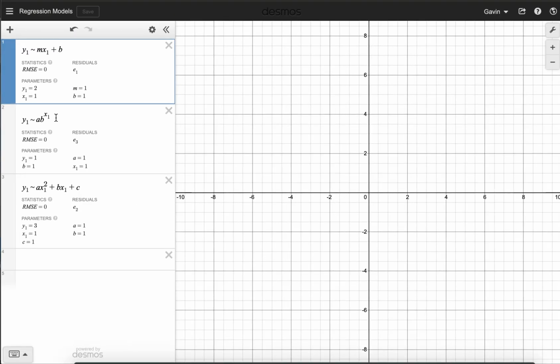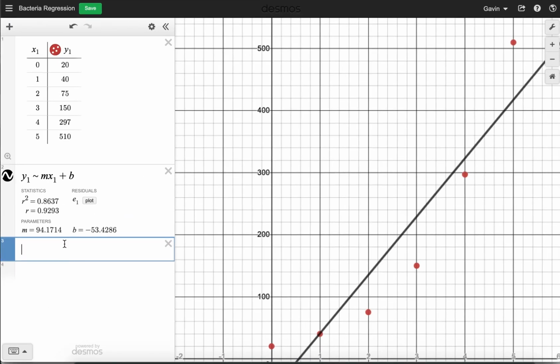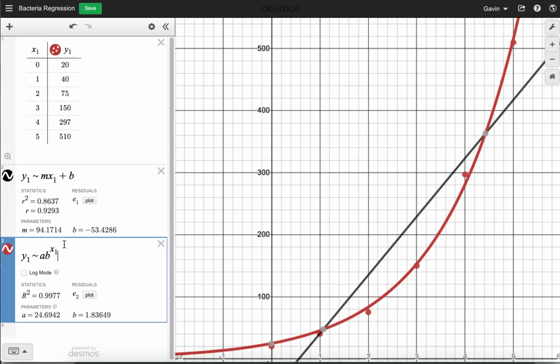I go back to the sheet that I shared with you, and let's copy and paste the equation for an exponential regression. So there's the exponential regression. I'll do it in a different color. We'll do blue. And we can ask ourselves, is that a better fit, right? And then we can look.